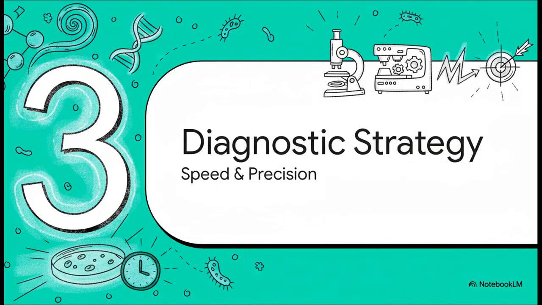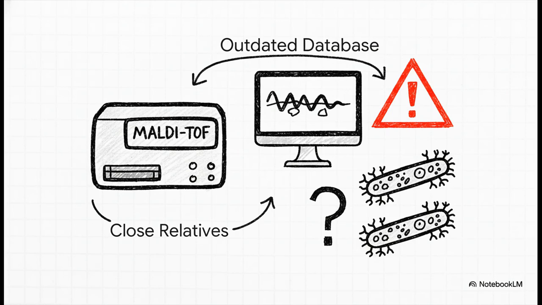Okay, so we know it's a slow grower, which is a pain. How do we get a faster, more precise ID in a modern lab? Let's talk strategy. MALDI-TOF has, of course, been a total game changer, and it works really well for Schaalia odontolytica. But, and this is a big but, you've got to watch out for a couple of traps.